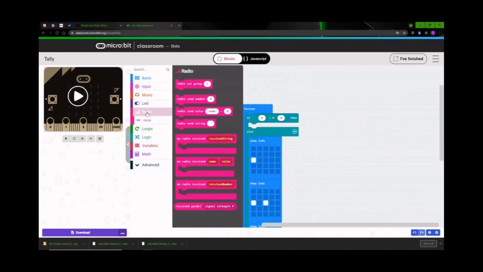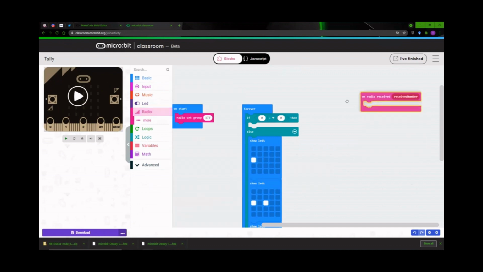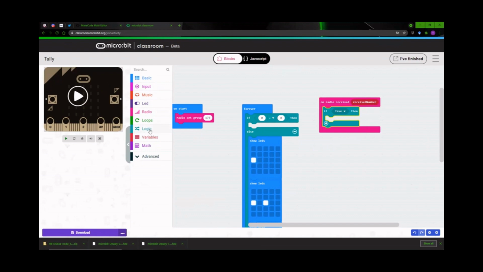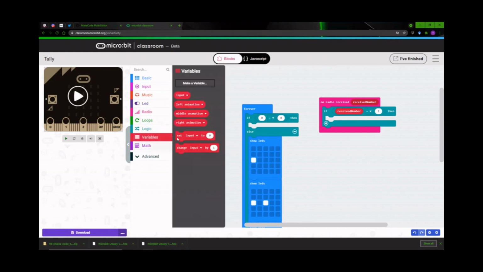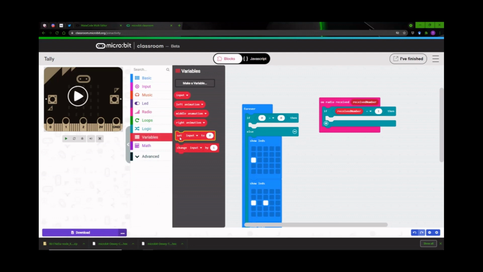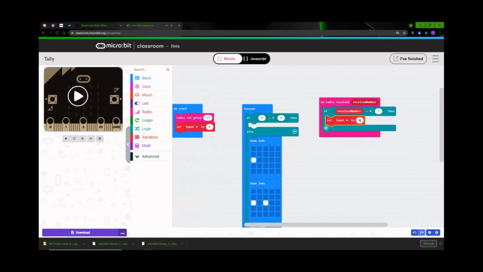So let's get the right block. Received number. Let's get the if statement. Let's get that equal to comparison. So if, and drag received number equals 1. Brilliant. That's now working. I've got rid of that error triangle. We want that variable. We haven't put it in the on start. We need to set it to 0 in the on start because it's a new variable. And then we want to set it to 1.